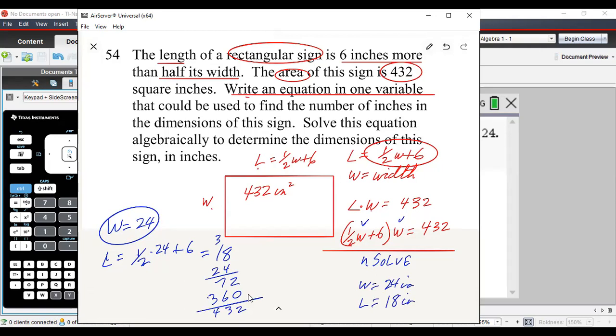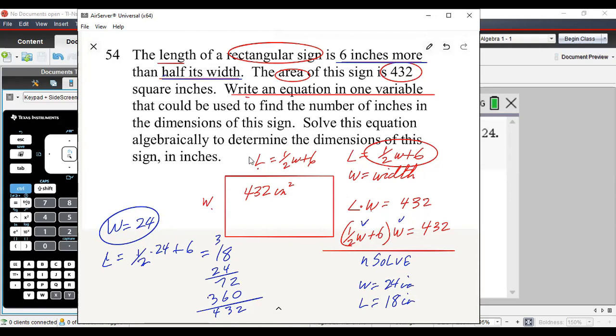So basically we have to be able to translate these sentences into equations. And if you can, that's great. If you can't, it's not a big deal. Unfortunately, we didn't get a chance to cover word problems like I wanted to. But that's it. And that's how you would do it.